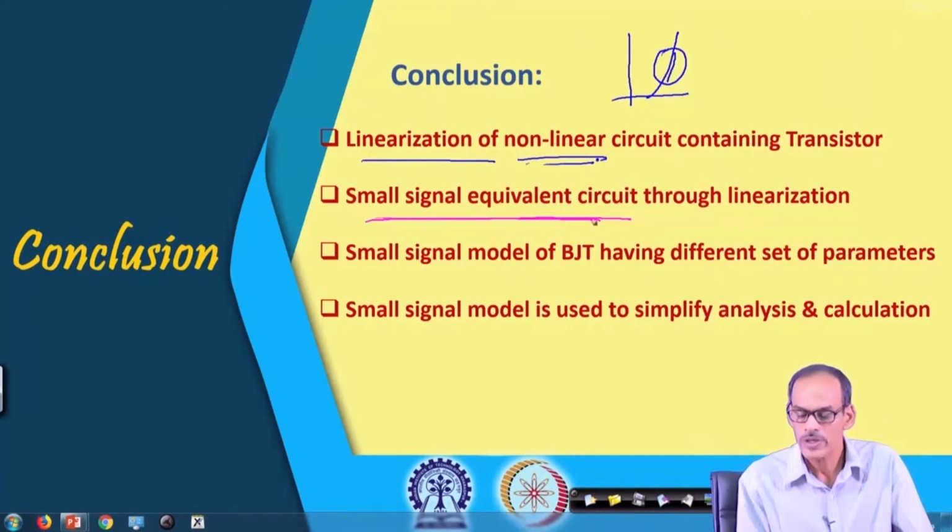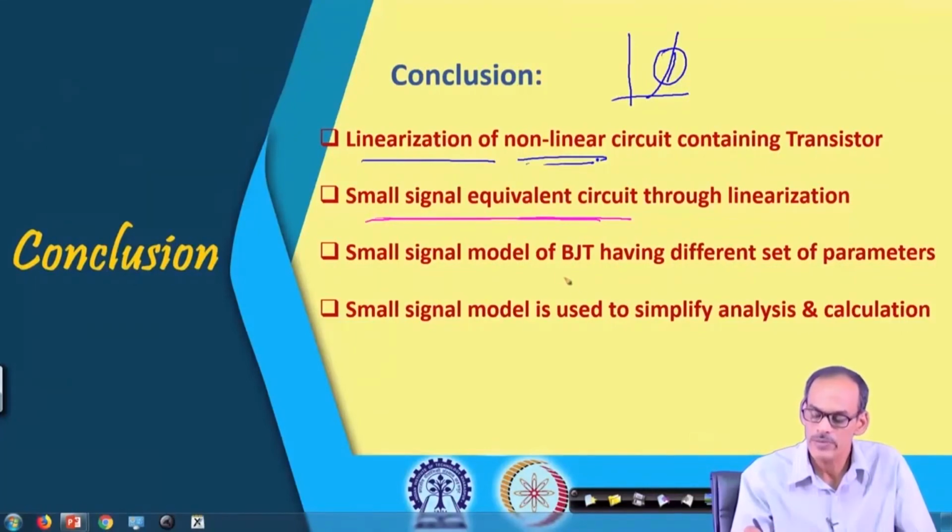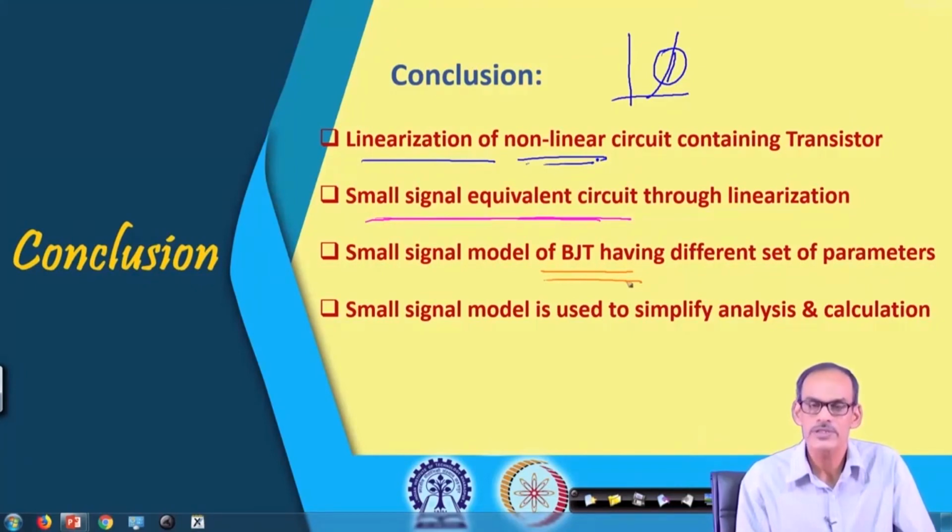Now, whenever we are drawing a small signal equivalent circuit of a given circuit, the same notion can be deployed for the simple transistor also. So, if I consider BJT in this case, if I restrict our signal within some range, then the BJT transistor can be represented by a linearized form, which is referred to as the small signal model of the transistor. And why do we go for the small signal model of the transistor?